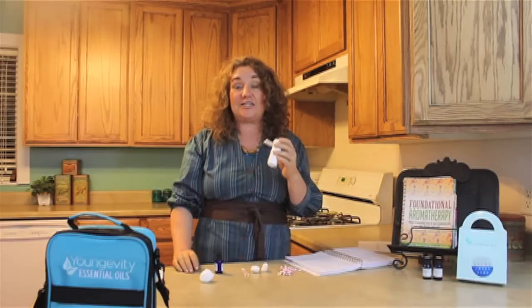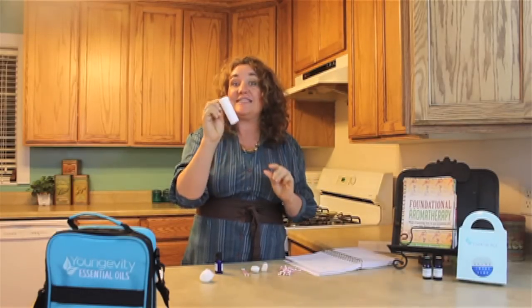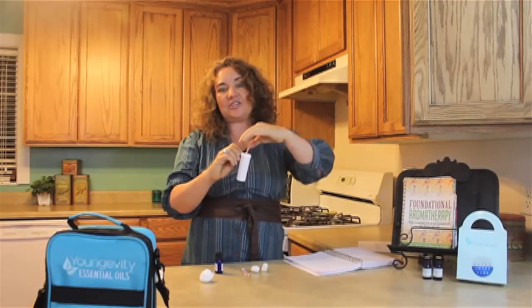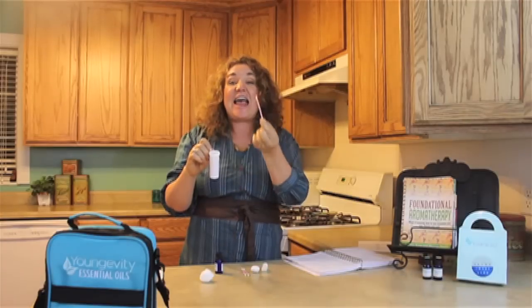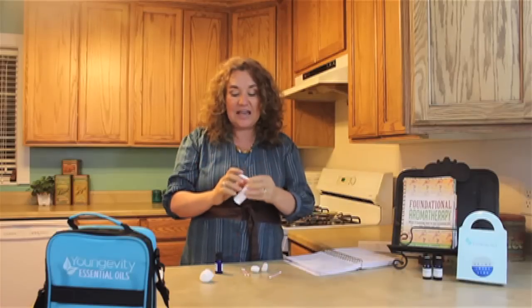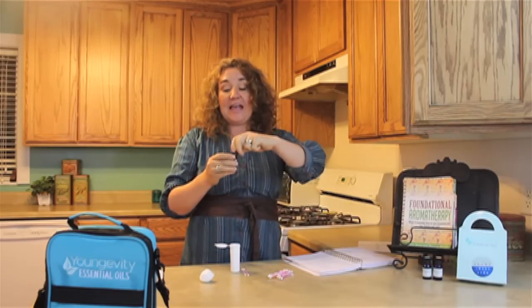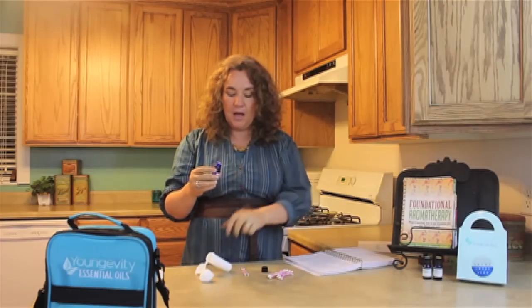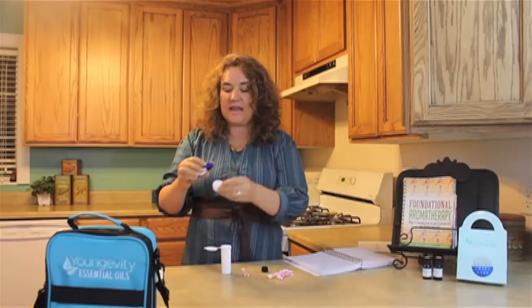Now there are three different ways I'm going to teach you how to do this. One is with my little q-tip holders — I love these. You've seen these at my classes. I have the q-tips in there and whenever I need one I can just take it out, smell it, rub it on my wrist, the back of my hand, on the bottom of my feet, and use these as samples to share with other people. You can use cotton balls too, and it's really super easy. You just put one drop on each cotton ball and stick them down in here so you can have them whenever you want.